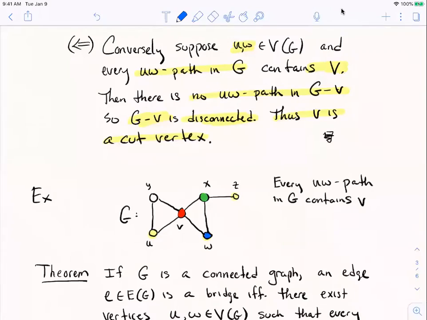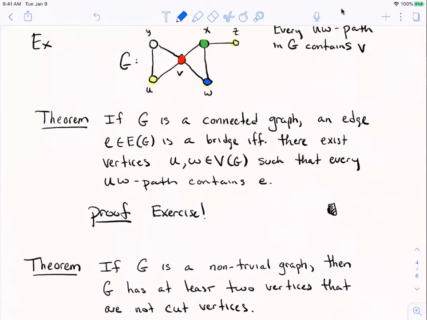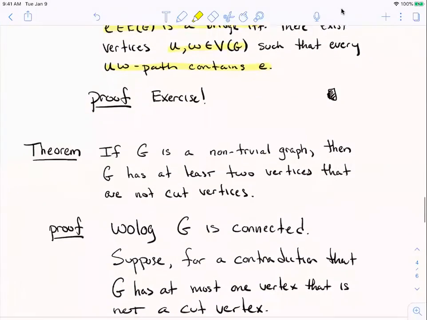I'm going to leave this one to you. It's the edge-disconnecting cousin of the theorem that we just proved. If you take a connected graph, then an edge E is a bridge if and only if there is a pair of vertices such that every U-V path between them goes along that edge. So maybe that'll show up in homework 8. I've got to get homework 8 ready to post tomorrow, so it's good that I'm throwing all these ideas out there.